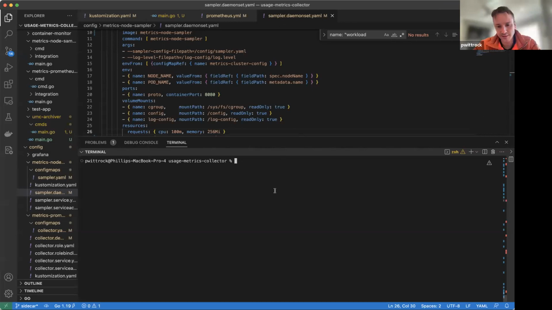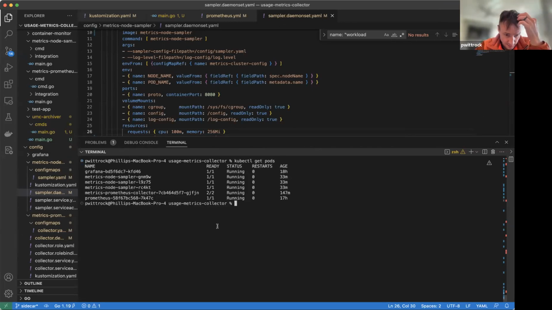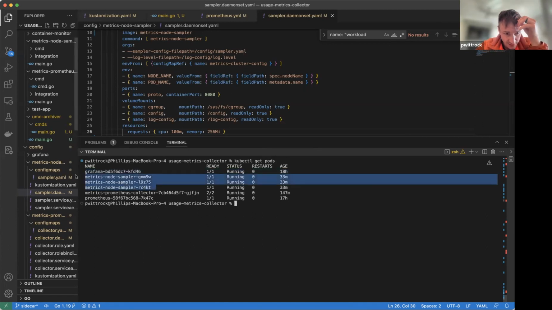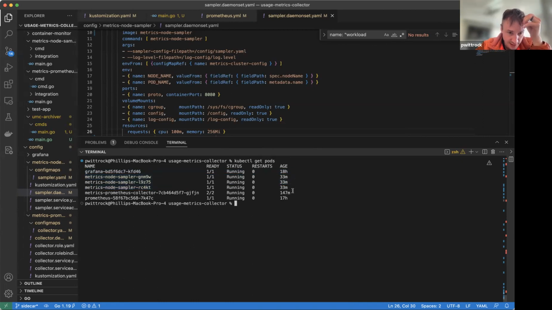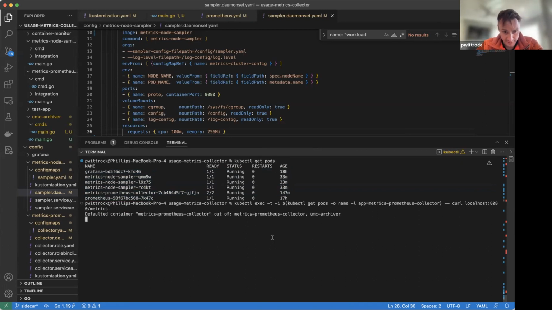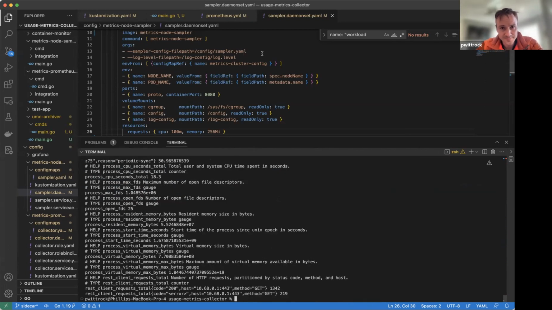And then, yeah, that's kind of the main bits. I can maybe just walk through quickly what's going on here. So we got a couple samplers here. These are the things sampling on each of the nodes. And then we got this collector, which does the aggregation in our Grafana and Prometheus instances. And so you can do something like this if you want to just debug and see what's going on, you can just, of course, curl that collector instance and it'll dump all this stuff out there.